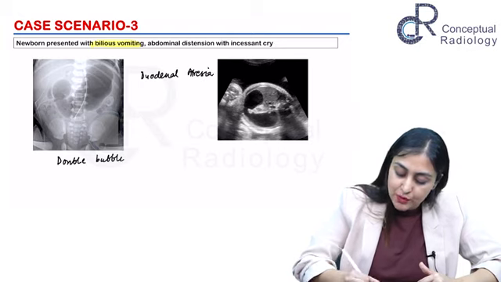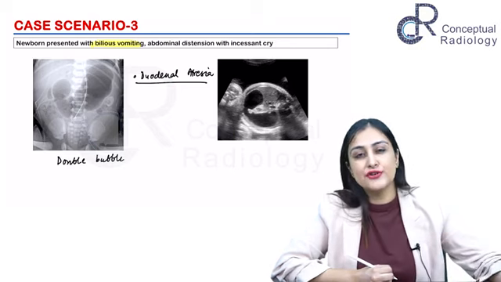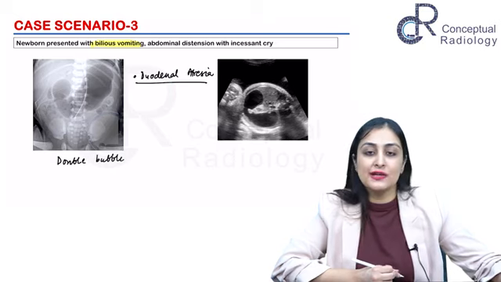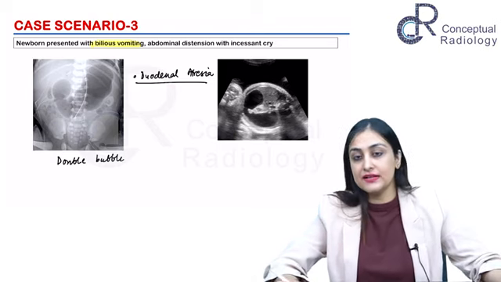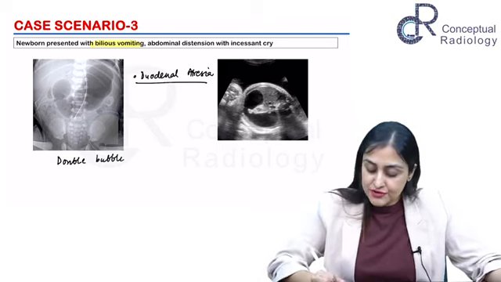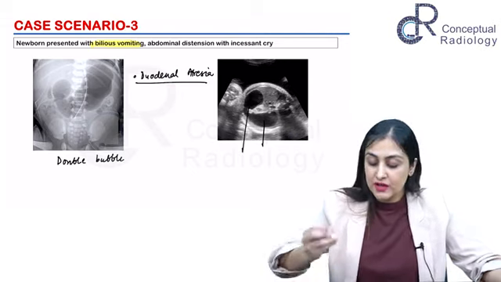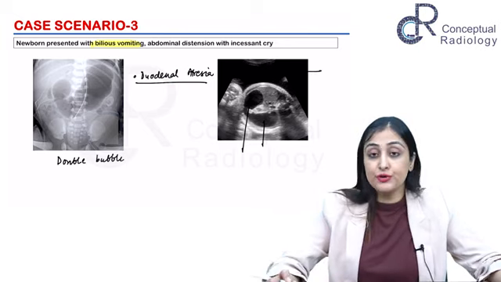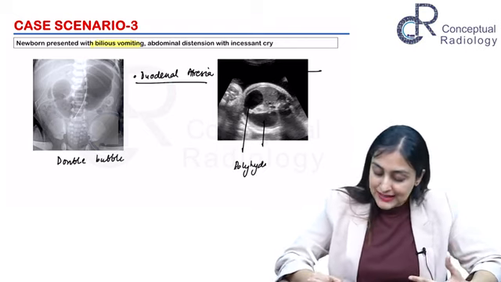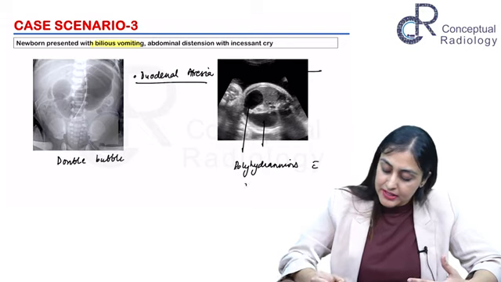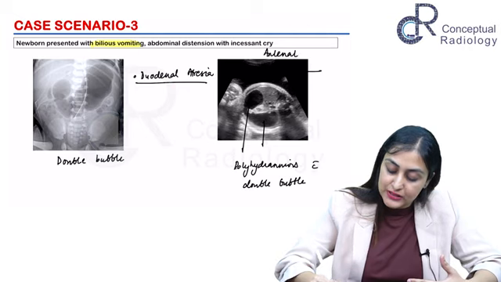This is where there is a problem with recanalization of the duodenum. This frequently happens in the late first trimester. So this is nowadays a diagnosis that is not actually made in newborns, but antenatally on the antenatal ultrasound. I'm showing you the antenatal ultrasound as well, which is again going to show you beautifully the two bubbles, the two dilated bubble loops here. In addition, you will also see that there's a lot of fluid because the child is not able to swallow. The liquor here is going to be more, so there is going to be polyhydramnios with the double bubble sign, and this is something that you would pick up on the antenatal ultrasound frequently, right?